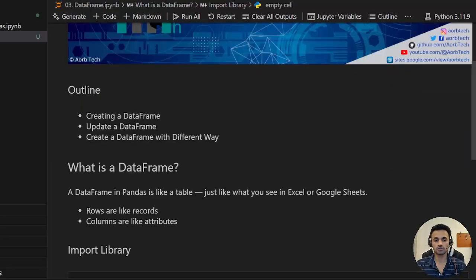Before starting with the practical of data frame, let's see what the definition of a data frame is. If I explain it in a simple way, a data frame is just like a table. When you see an Excel file with different values and columns, or a CSV file, or a SQL database, or for example a Google Sheet, these are all basically based on table values.